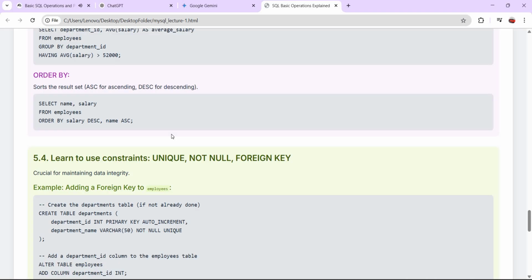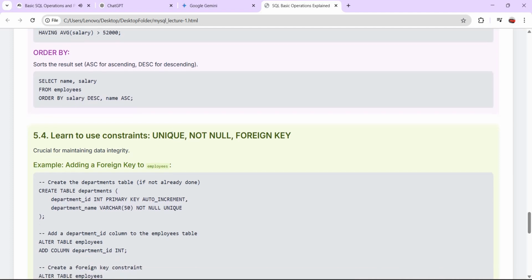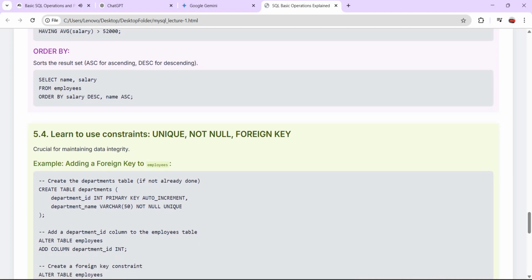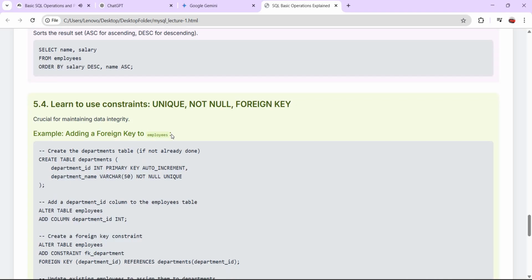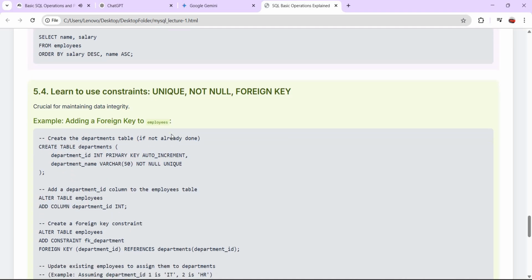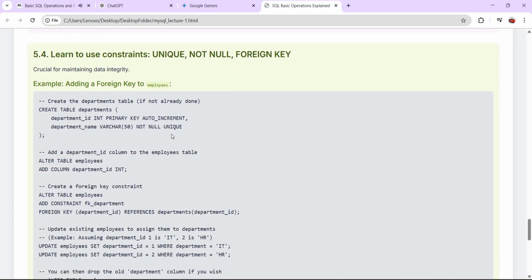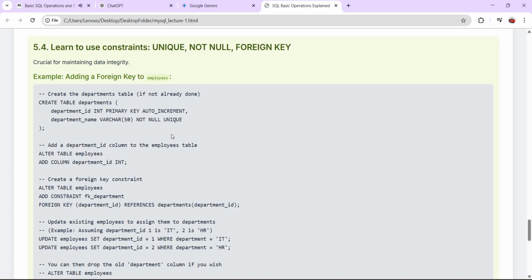Getting comfortable with these commands, it feels like it unlocks a huge amount of power for managing and just understanding data. It really does. And remember, the source material you have includes specific practice examples. Honestly, the best way to make this stick: get hands-on, open up a database tool, try creating tables, inserting data, running those selects and updates, make mistakes. That's how you learn. See how the data changes. So what's the big takeaway here? Fundamentally, these basic commands let you build structured storage for information and then perform pretty much any operation you need on that data: querying it, changing it, managing it reliably.